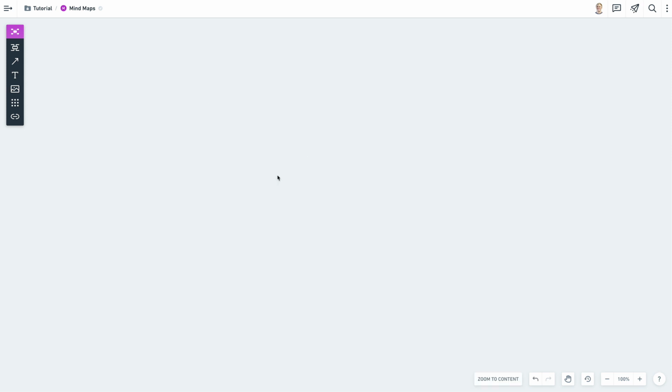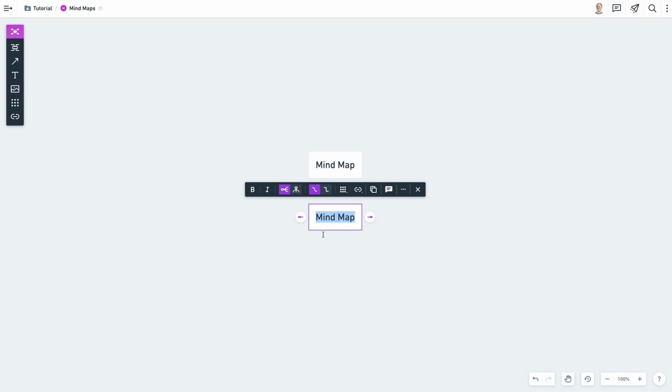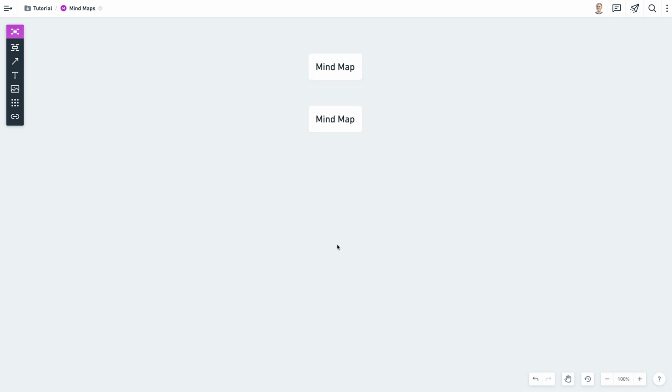Much like sticky notes, there are a few different ways to create a new mind map on the board. The first would be to hit the icon from the main toolbar, and then you can drag it out and click and create it this way. The other way would be to hit the keyboard shortcut M for mind map, and you can create a mind map that way. And finally, you can also double click on the board anywhere and create a new mind map. So 3 different ways, all equally effective.